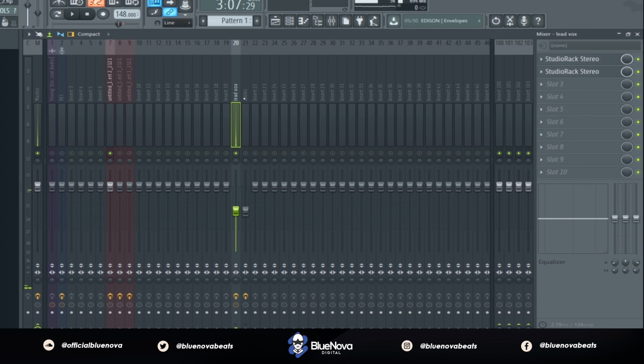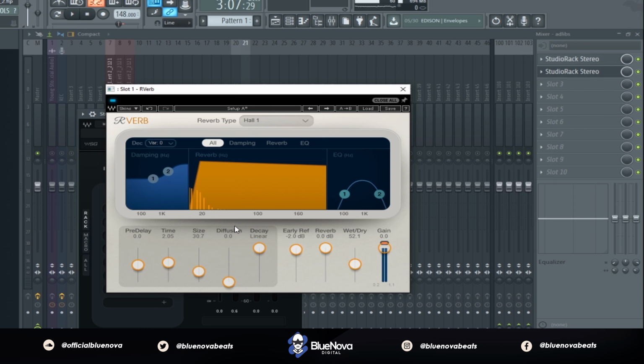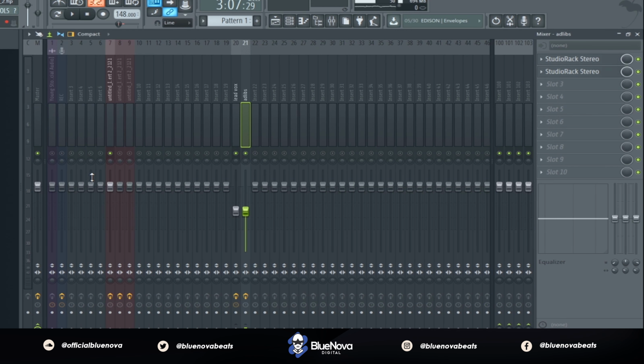And that's pretty much it for the lead vocal. The ad-libs are essentially the same. For the studio rack, for the second one with all the modulation effects, like I said, it's pretty much gonna be the same as the lead. The size of the room, I believe that was different. And the time option, I believe that's shorter, just because I didn't want to over flood it with reverb. And the S1 imager, the settings might be a little bit different, but aside from that, the lead and the ad-libs for this specific type are going to be the same because the lead and the ad-libs are pretty much doubled and widened. So playing it with the instrumental.